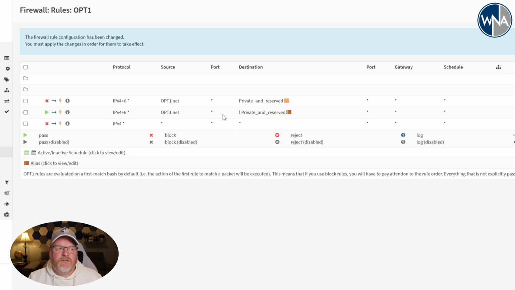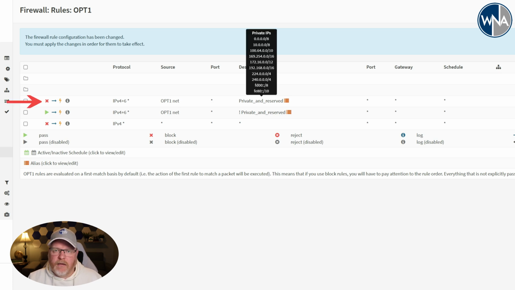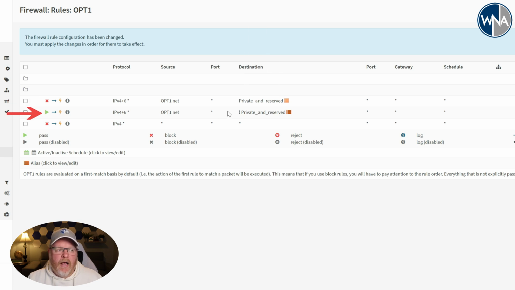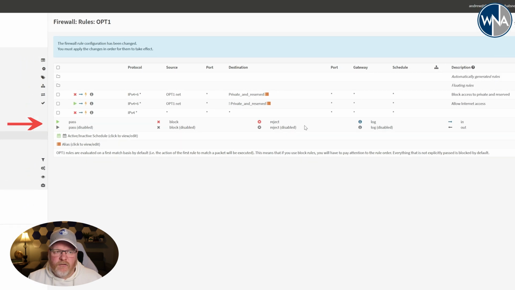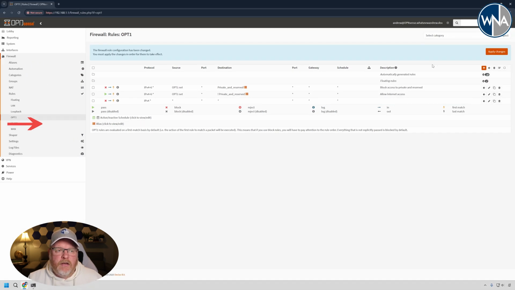So what you've done now is you've said, I don't want anybody to be able to access my private IP addresses within my network. I also do want to allow anything that's not on that. And I'm going to block anything that doesn't meet those two rules. So at this point, you've got access to everything you need. You've got the external internet. You've got the internal internet, or the internal intranet, blocked. And then we'll just go ahead and hit apply changes.